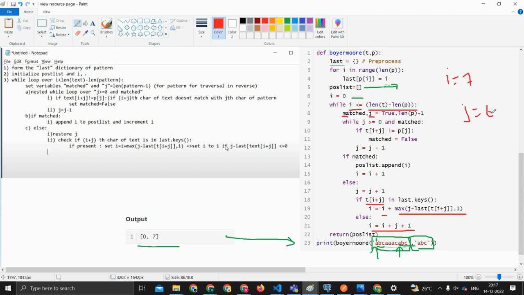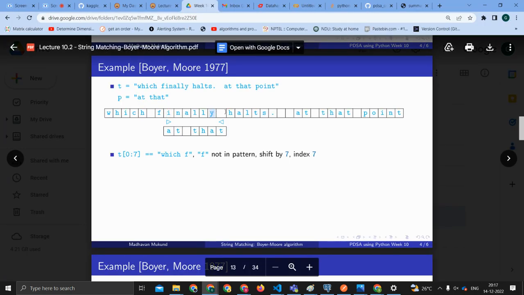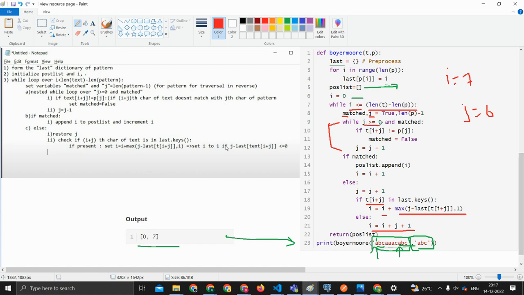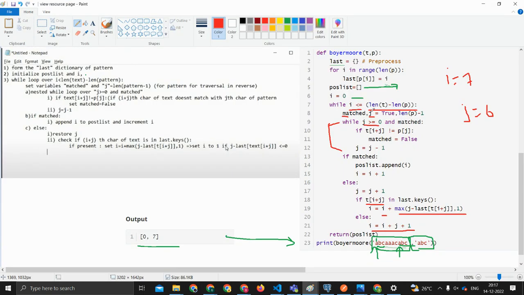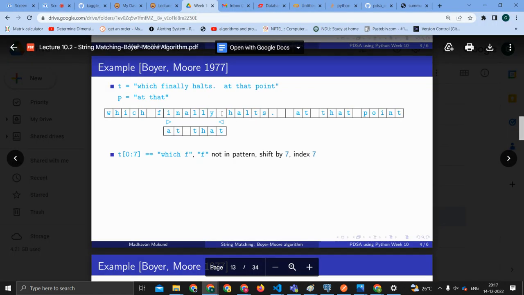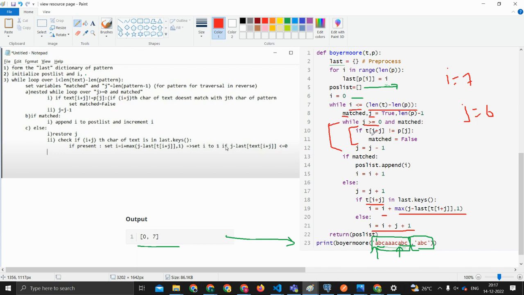Now you are doing the same conditions. While j is greater than or equal to 0, that's fine. You check whether T of i plus j is not equal to P of j. Same thing.